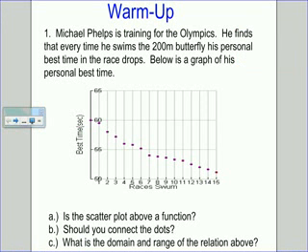Now range is a little more difficult to tell because we can't really tell where some of these are. So we can't just say 50, 55, 60. We actually need all the numbers in between there. So for the first one in the range, it would be 60. The second number in the range was about 59. If you put 59 or 59.5, I take that. You just get it somewhere close.